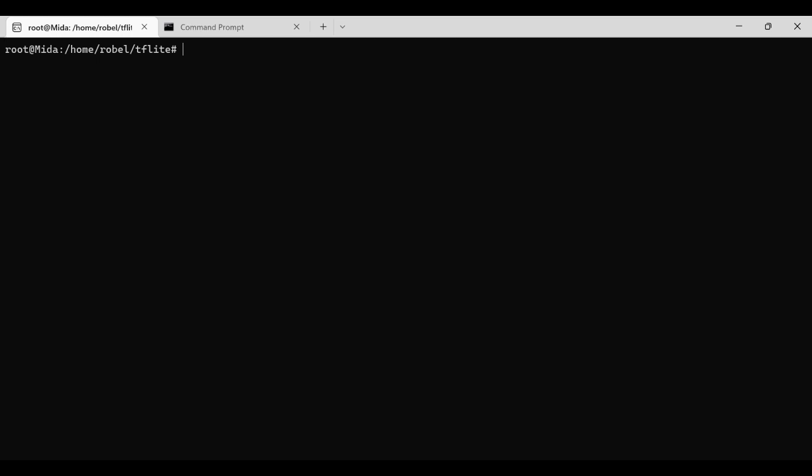Today, what we are going to do is demonstrate how to build TensorFlow Lite GPU version for Android devices. This build is basically a build of C++ libraries.